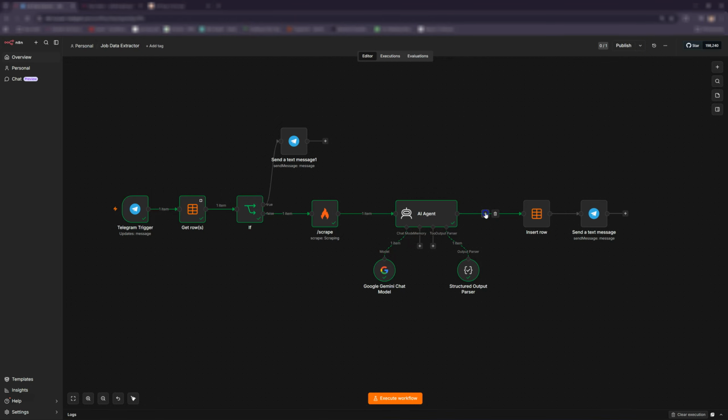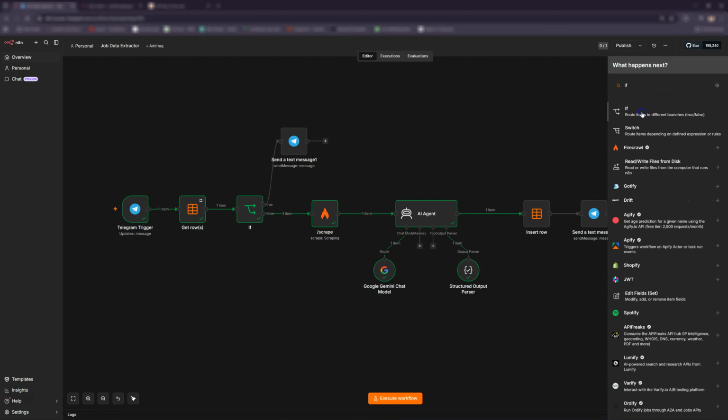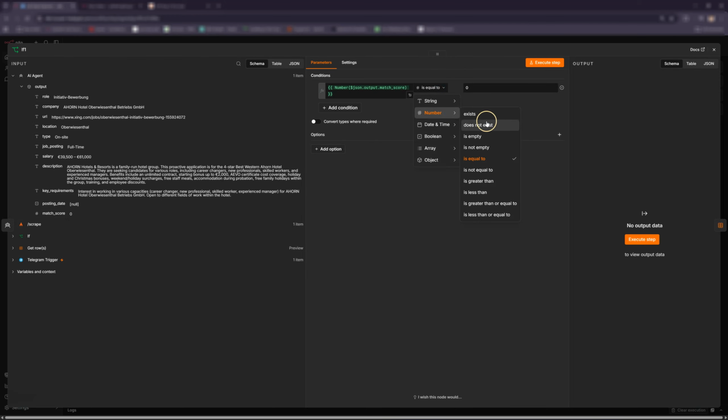jobs, so I'm gonna add another condition here, an if. In here, the match score, but I'm gonna put it inside a number function, so it makes sure that it will always be a number.